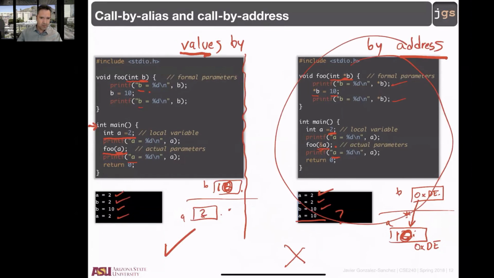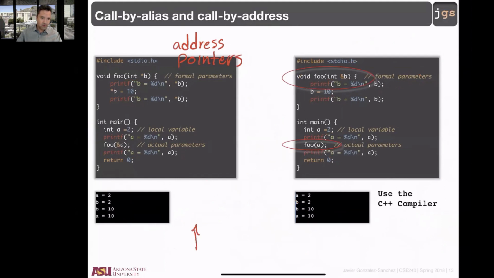I just copied this one here for you as a reference. 2, 2, 10, 10, the one with pointers. What you have in Java is what is called call by alias. Alias is what you know as a reference.